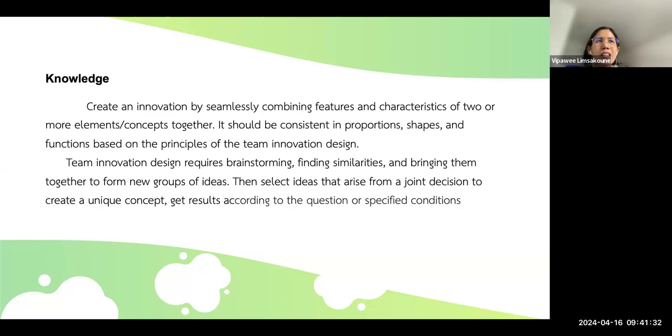It requires brainstorming, finding similarities of our ideas and bringing them together to form a new group of ideas. Then select ideas that arise from a joint decision to create a unique concept. And then we get the result according to the question and specified condition. Okay.